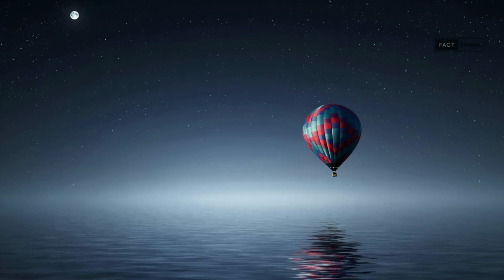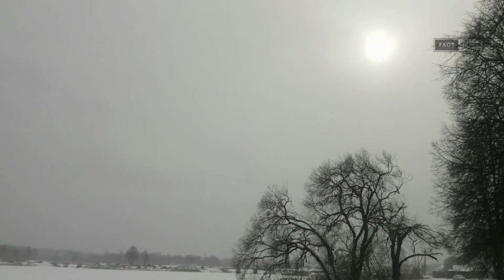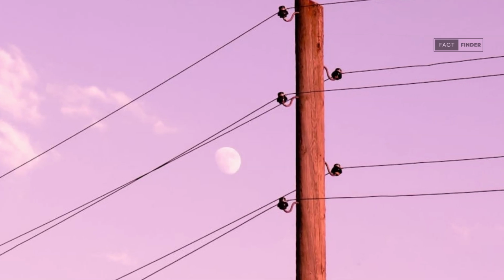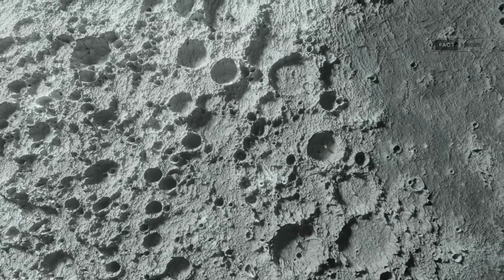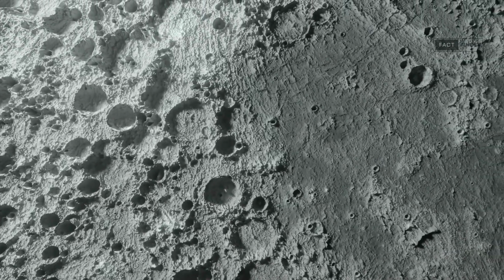Earth's moon doesn't have water like we might think either. Instead of lakes or rivers, most moon water is frozen ice spread unevenly across its surface. Cold-shadowed poles are especially full since they never get sunlight. There's also ice mixed into lunar soil buried deep underground, making it very tricky to access.